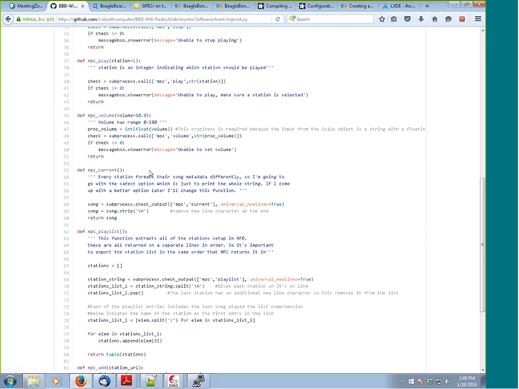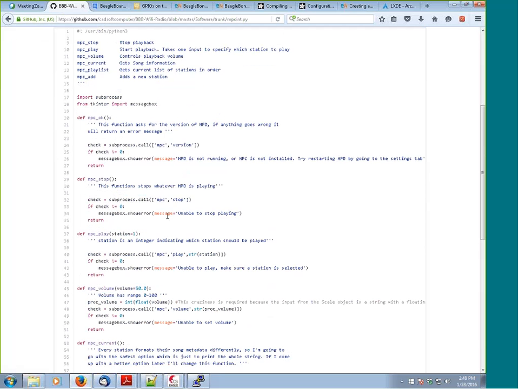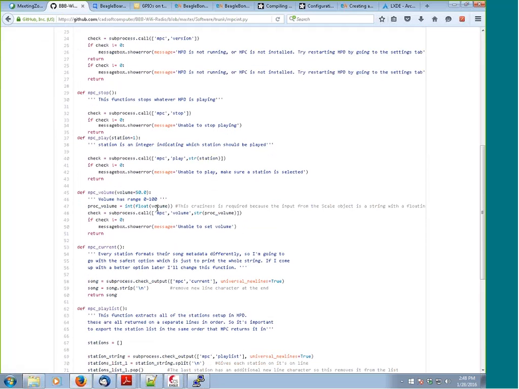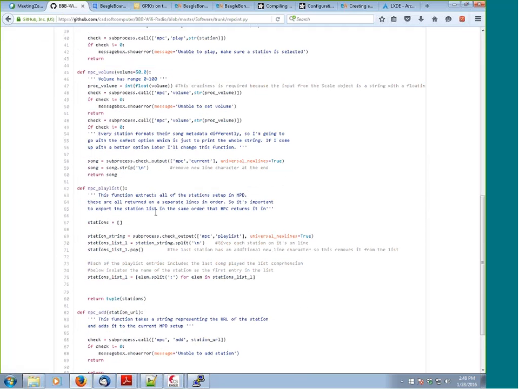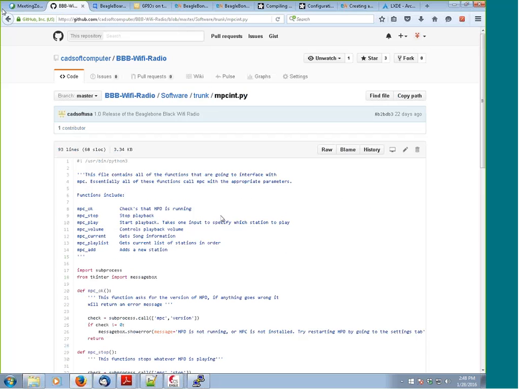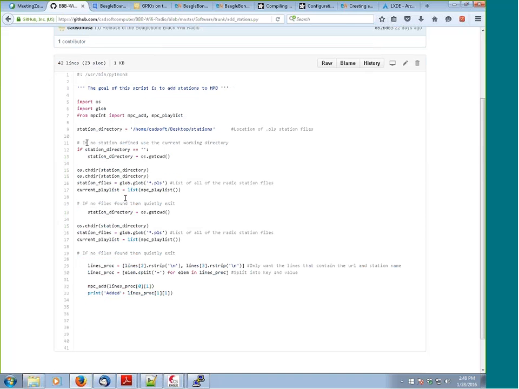But basically what I'm doing is I'm using a module in Python which can call the system, like a terminal, and basically use it to pass on what station to play, volume settings, what the current song is. Basically, a wrapper is what I did. I created a wrapper around MPC. And that works very well. Very simple, very easy. The final thing I did, and this was nearing the end of the project, was a very quick and dirty hack.